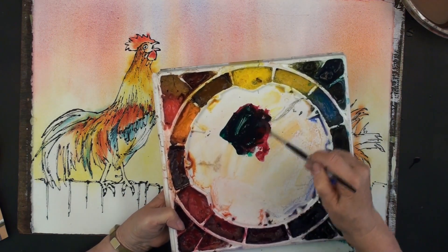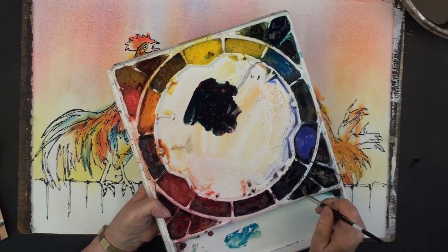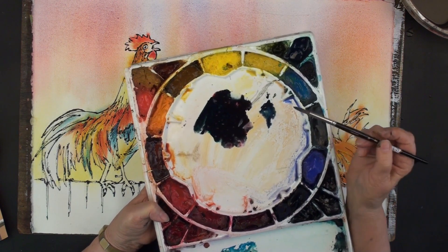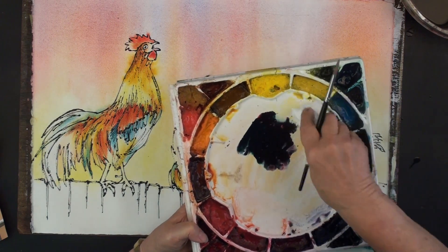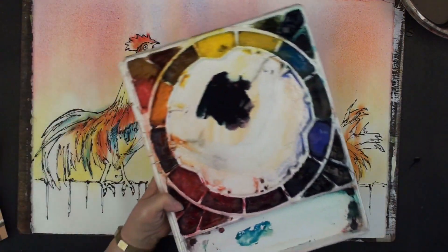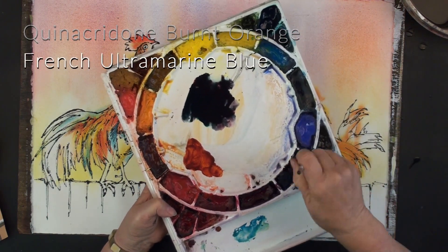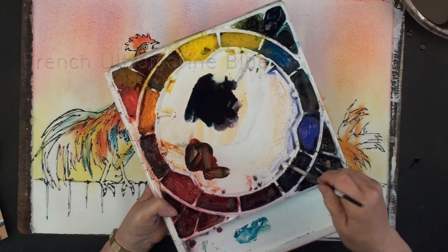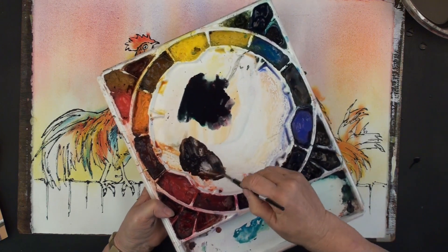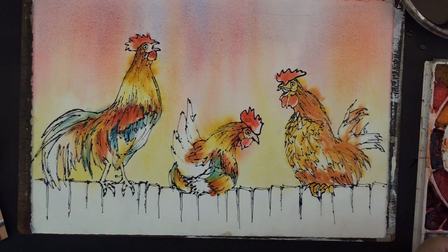A lot of people will take indigo and say that's black enough, but the trouble with indigo is there's white in it — when it dries, you're back to gray. So no indigo. Alternatively, if you're not sure of yourself, you can use quinacridone burnt orange and French ultramarine blue — these two make a black. It takes a lot of French ultramarine blue, but it makes a very strong black and it's livable — if you do something you don't like, you can take it away. But I'm going to use the staining black because I want that strong transparent black.